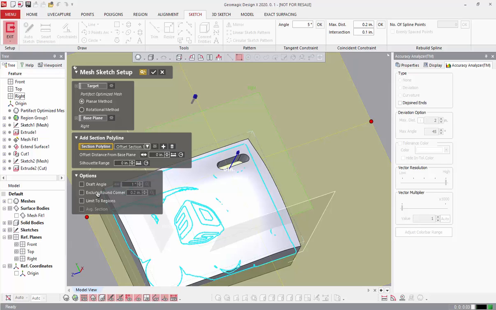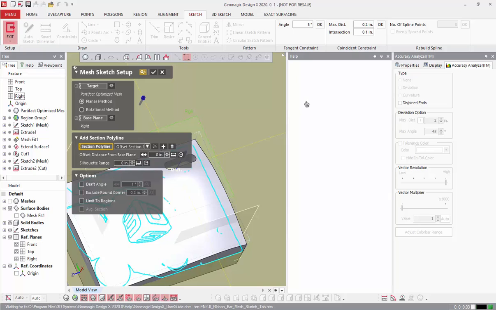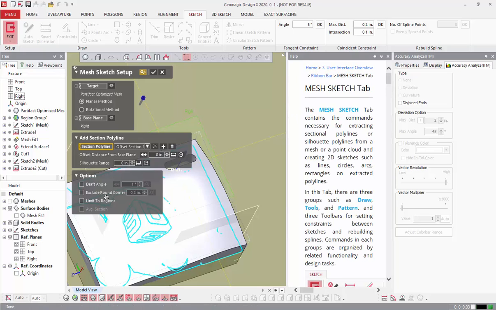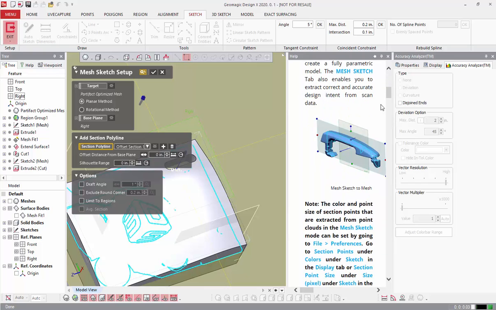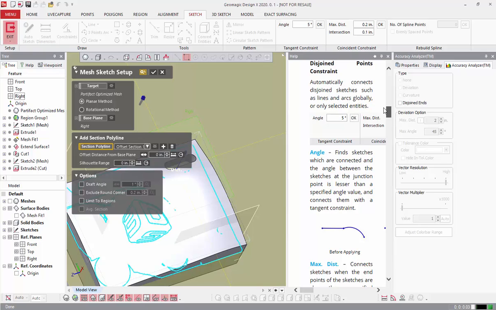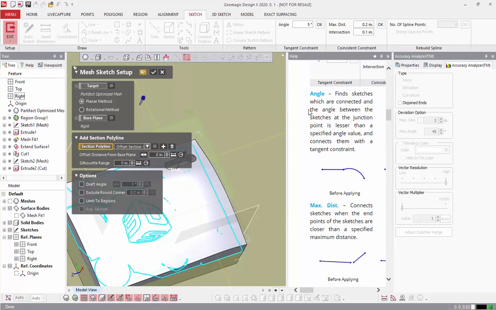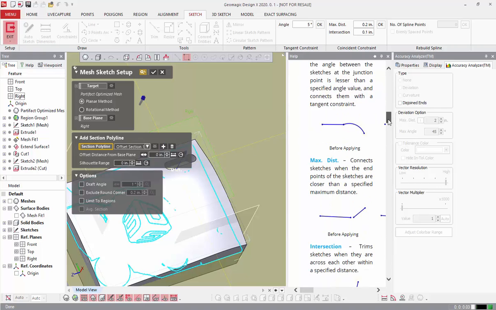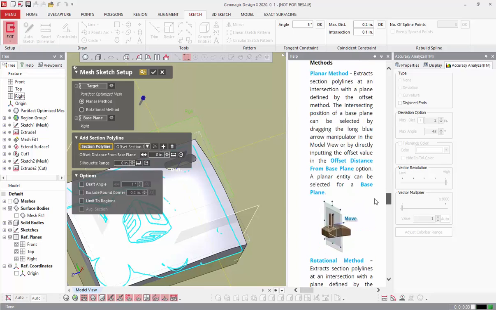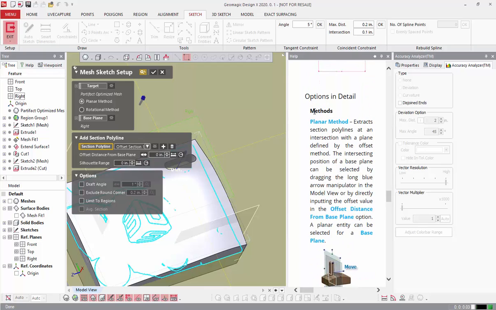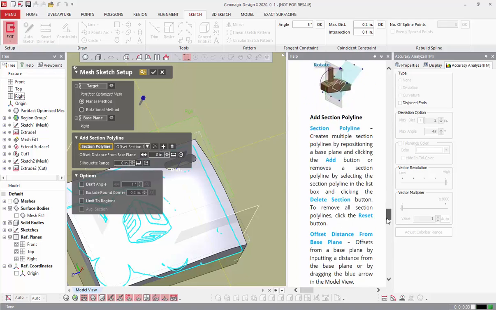I'll have to check the F1 here. Actually, we can probably do that right now just to see if I am right in my assumption, but I've honestly never used this feature before. So if we are confused about something, it's a great thing to point out. Just hit F1 on your keyboard, or I thought there was a way to get to it up here. But yeah, F1, just like any other software, will bring up the help menu associated with whatever tool you're in. And we can scroll down here until we find a section called Options in Detail. And so that's going to go through every little one of these radio buttons, checkboxes, that sort of thing.